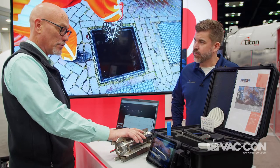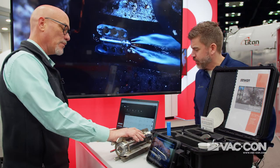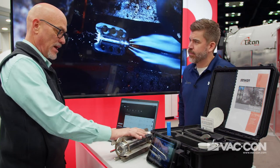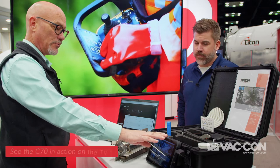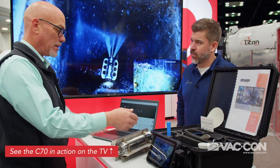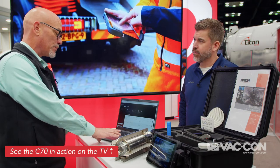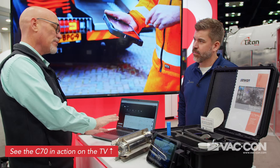But the really powerful tool with this is what we call sewer analytics. What nobody else really offers is you have the video nozzle and the ability to replay the video in the field as you take the video. The big portion of this is that you have a powerful software tool that allows you to inventory everything that you're cleaning.